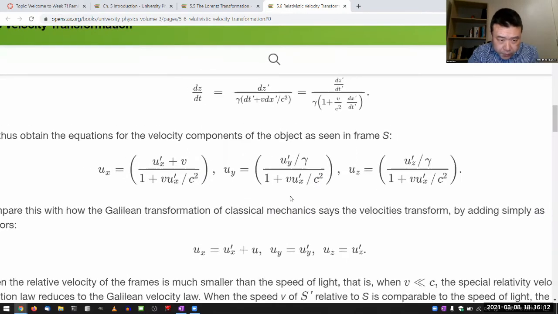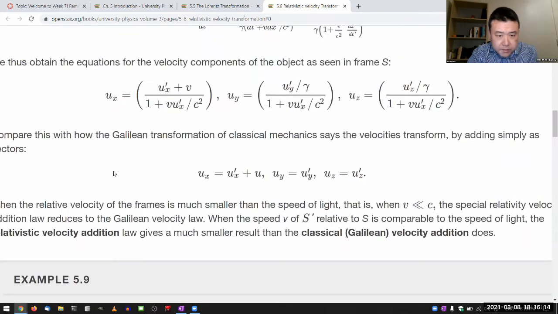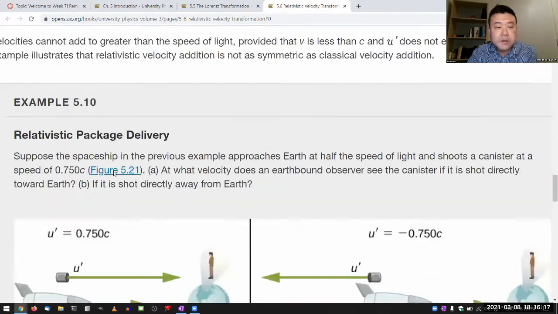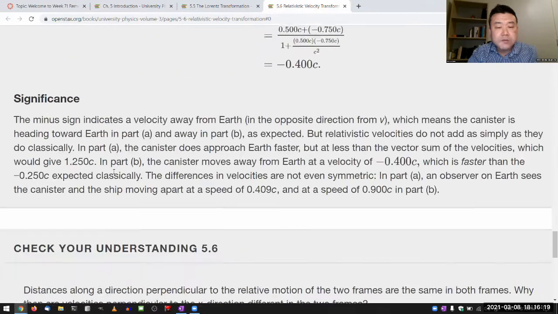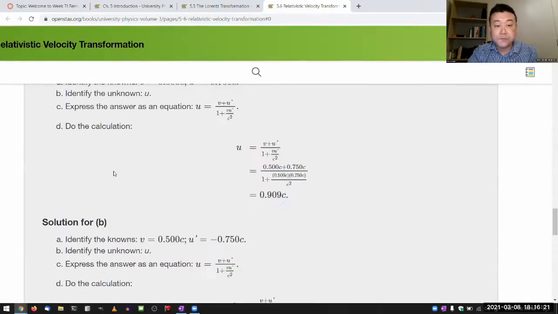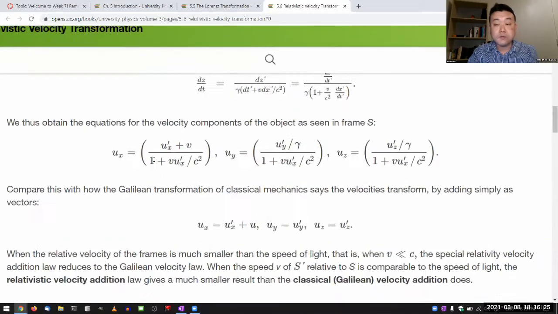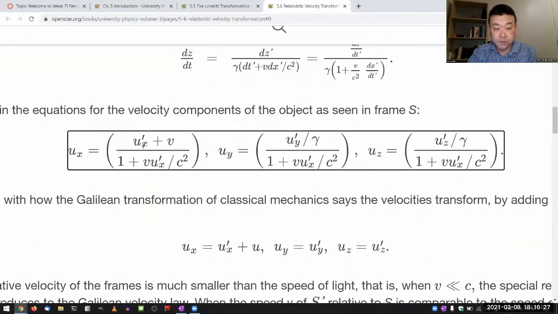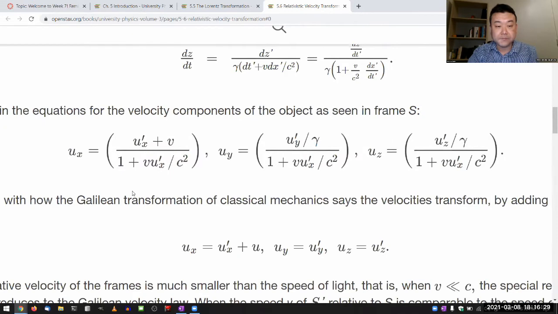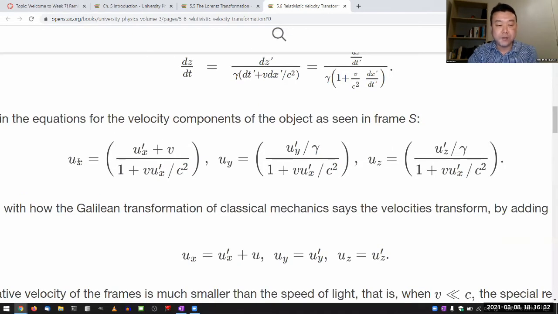And they go as far as to derive these formulas for how the velocity components are transformed. They might not be giving you the other version. So if you want the other version, then you can easily get it from here. If you want to know the velocities in the prime coordinate, then the easy thing to do is you can actually swap the unprimed with the primed, just switch V with minus V. Then it should work out.